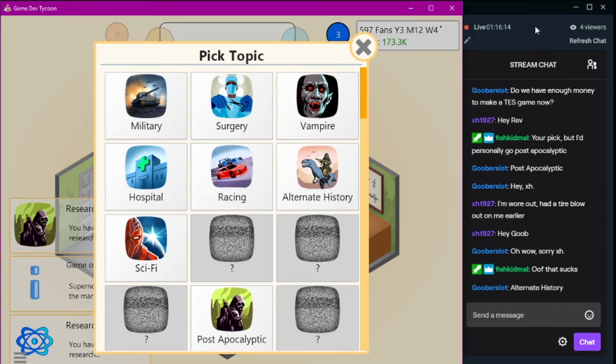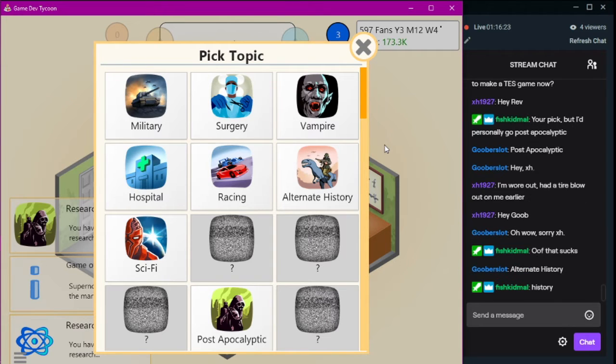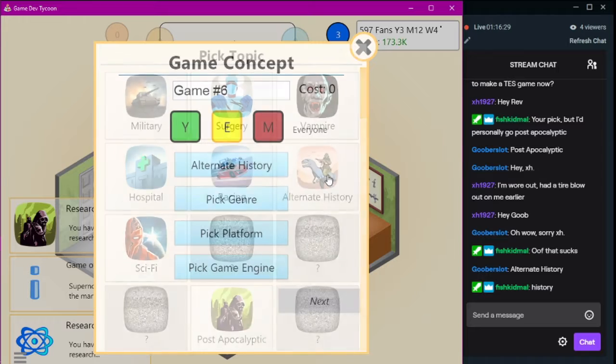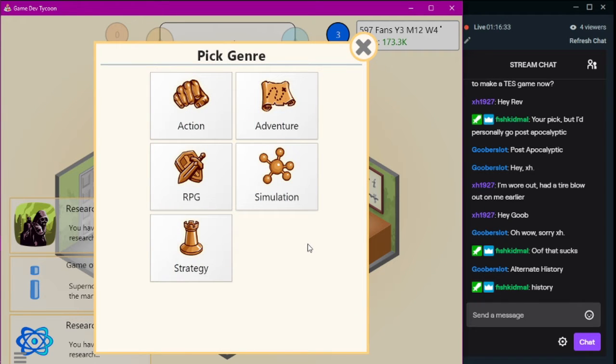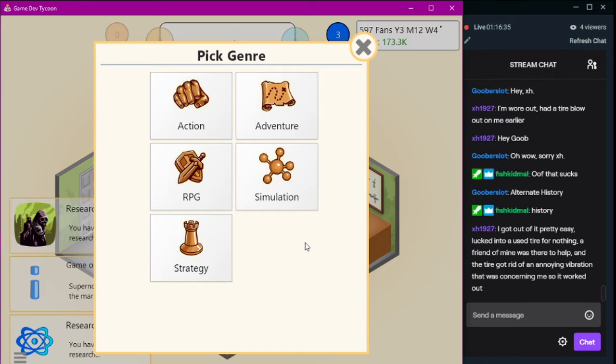Sorry, so we got one vote for alternate history. All right, we got two for alternate history. Let's go with it. All right, genre. I think we've used all of these, so we can get it.